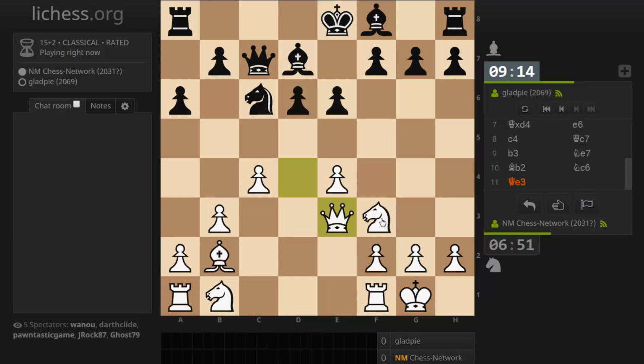I don't know. I'm guessing you have to block this diagonal somehow, so... Ooh, that seems very, very, very slow. Very, very slow. Okay, I may already have some ideas of throwing my knight into this square. No, I don't want to block that bishop so quick, though.